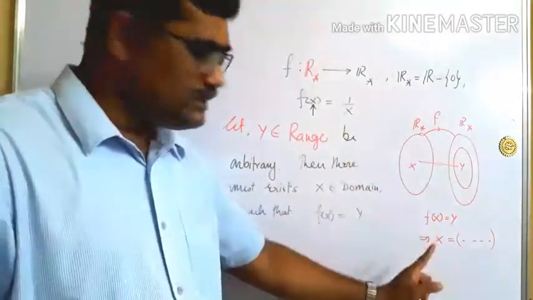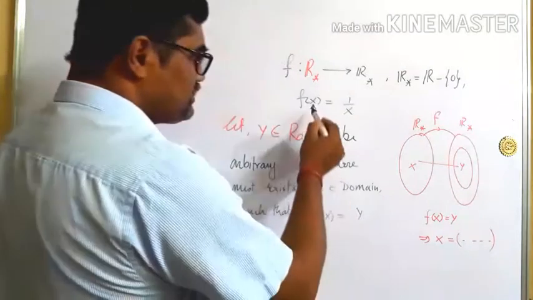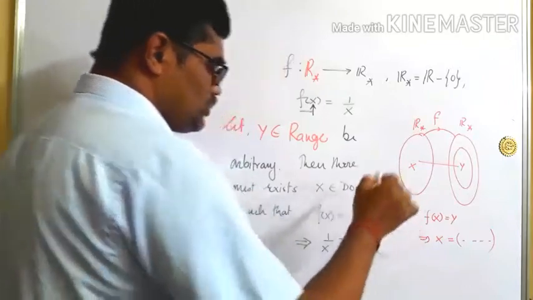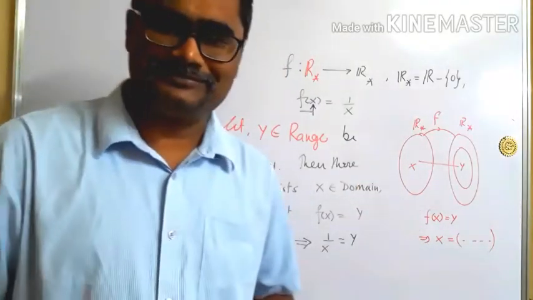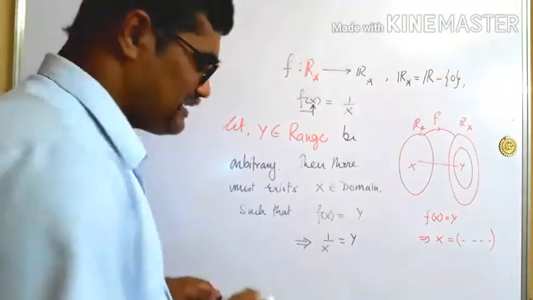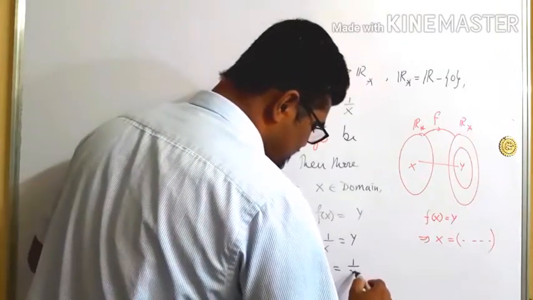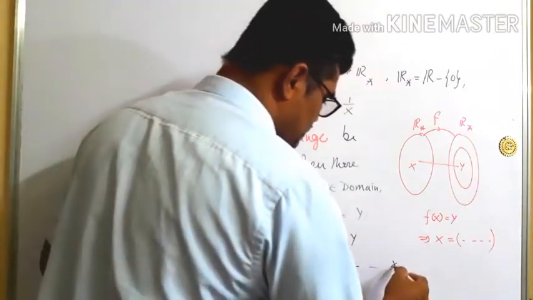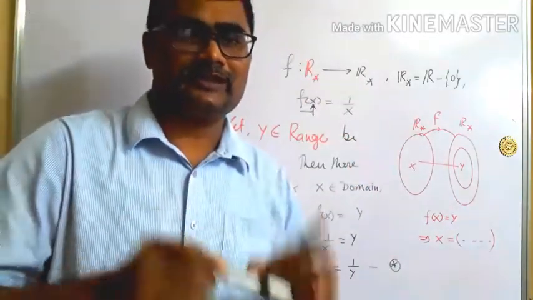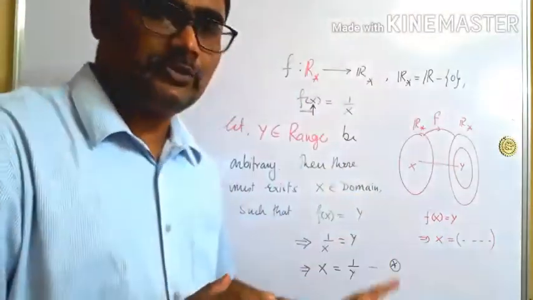Now what I said, once you arrive at this particular step, you have to apply the definition that is given here. So once I get f of x, that can be replaced by 1 by x, equals y. Fine. Now next, you have to express x in terms of y. So now you write x, and this will come out as 1 by y. That's the very important part which you have to notice, and from here your observation plays a very important role to comment on y.